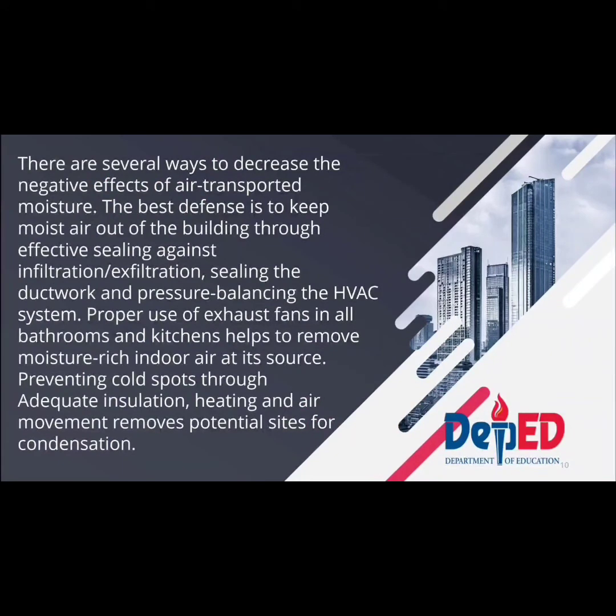There are several ways to decrease the negative effects of air-transported moisture. The best defense is to keep moist air out of the building through effective sealing against infiltration or exfiltration, sealing the ductwork, and pressure balancing the HVAC system. Proper use of exhaust fans in all bathrooms and kitchens helps to remove moisture-rich indoor air at its source, preventing cold spots through adequate insulation. Heating and air movement removes potential sites for condensation.